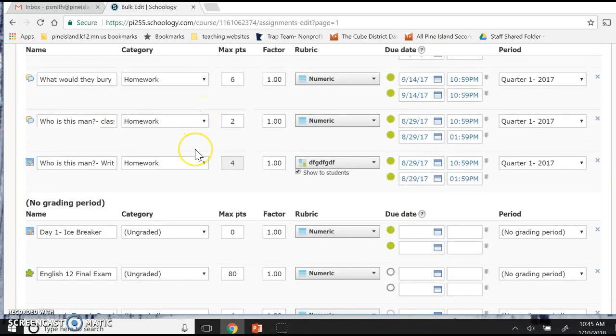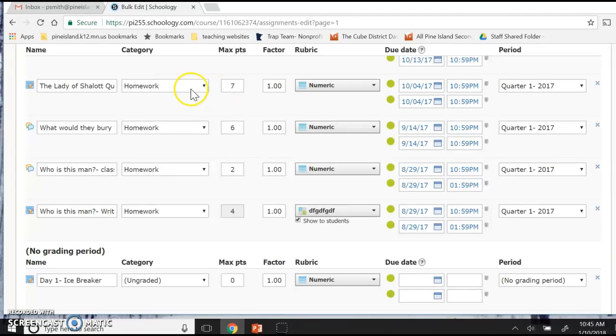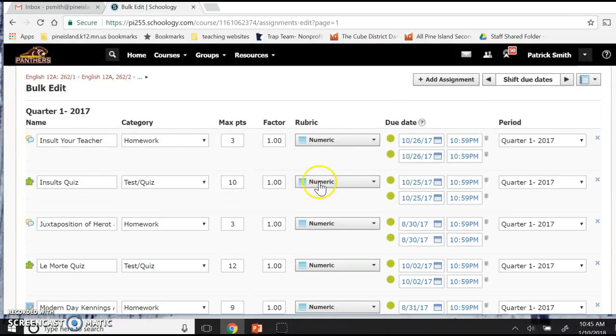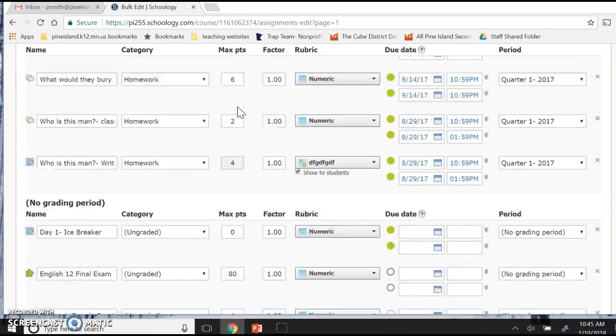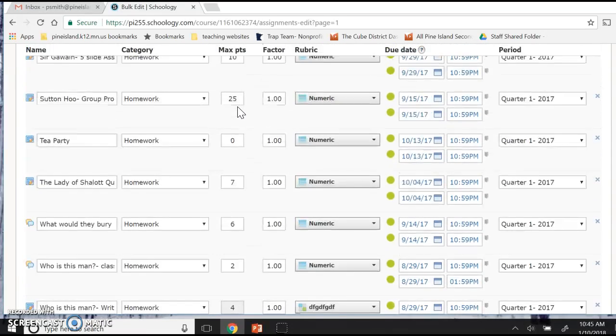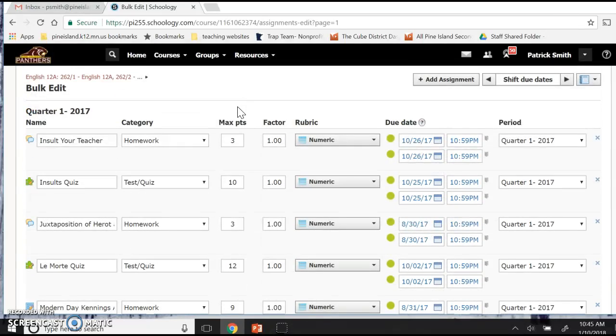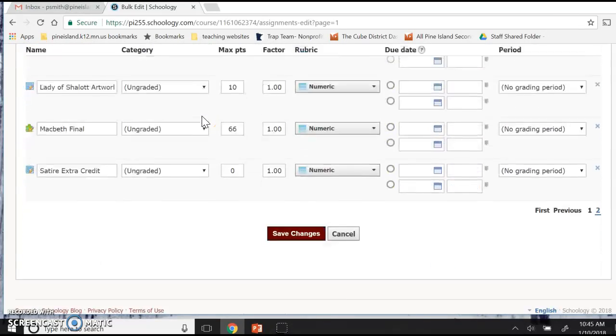In order to be in your grade book, it needs to be in a category. It needs to have a term assigned to it, and then it also needs to be published. And if you have some unpublished assignments, there'll be a little green box here showing you have them. So again, this is the best way to look and control your grades at a glance. Go into the bulk edit screen, scroll down to your quarter that you want to deal with.